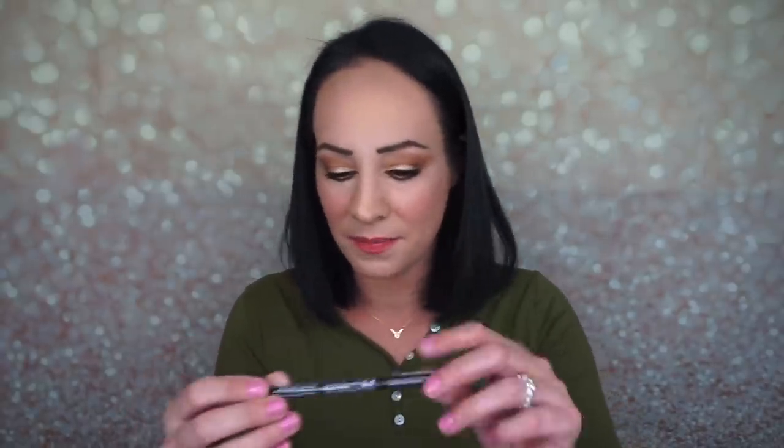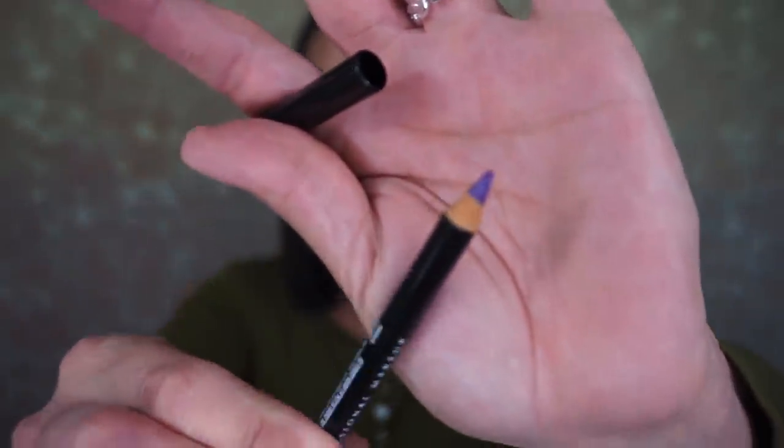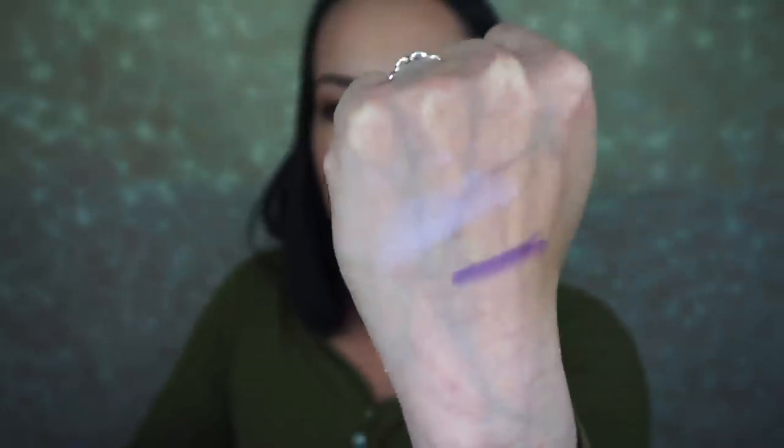The next thing is the NYX Eye Pencil in Purple Violet. I picked one of these up because I've been wearing different shades of eyeliner in my waterline and I don't have a purple. I really wanted to find a pink but I'm a little scared to put pink in my waterline in case it makes my eyes look like I have pink eye, so I bought a purple one instead. It's just a wooden pencil but as long as it's nice and soft — which it is — I will definitely use it. It's a little lighter than I thought, but I think it would look really pretty in your waterline doing a black smoky eye or a purple eye look.